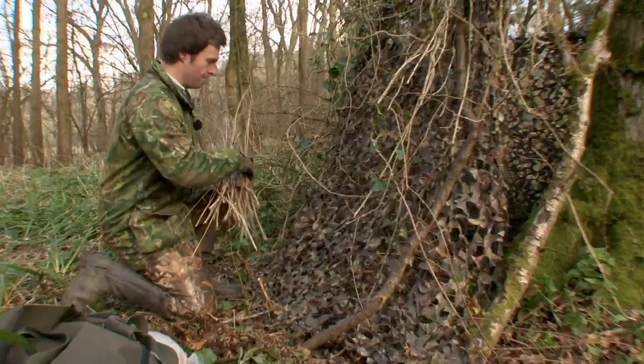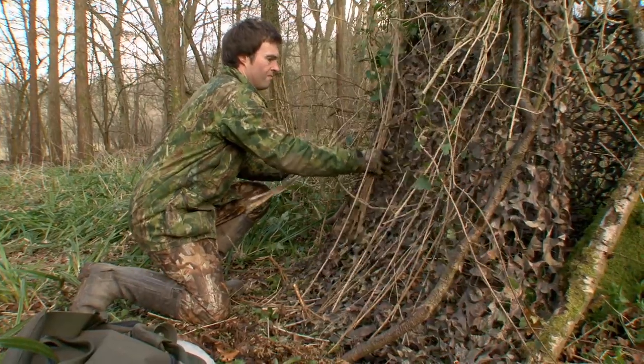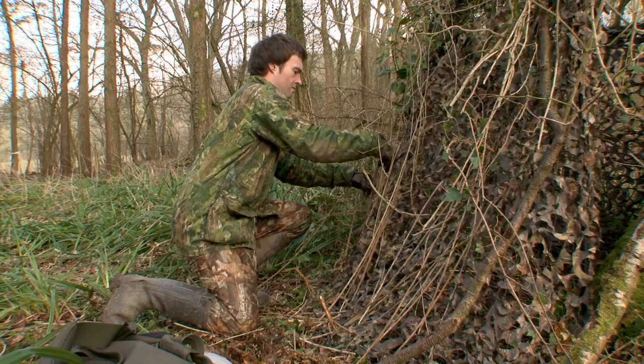Keep the material close to the netting so that you can push the muzzle through and take clear shots without it being obstructed. And remember to leave windows to shoot through.